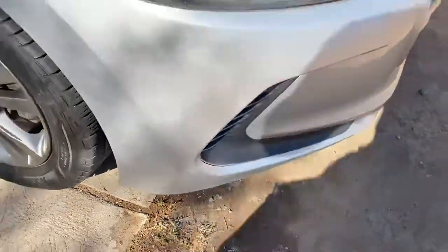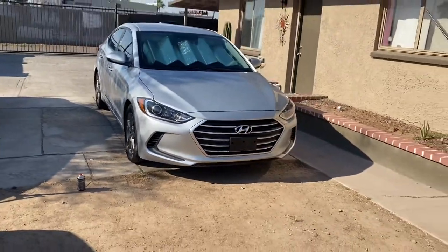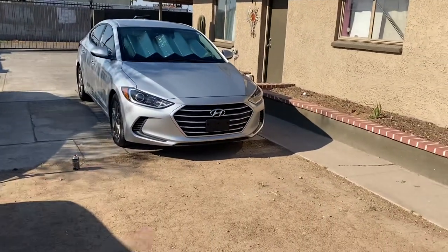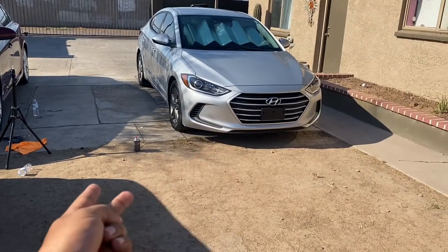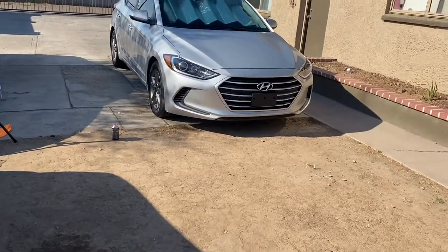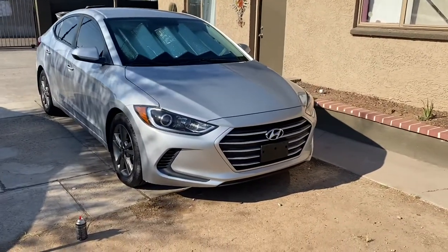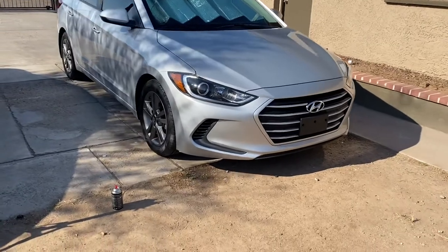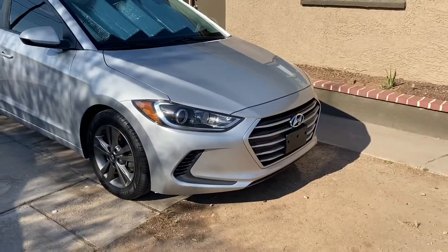That's it, guys, pretty much. You can still kind of tell, don't get me wrong, but look, check it out. I'm doing this in my front yard. Wasted what, 10 bucks? It's $5 for the sandpaper, $5 for the spray can. And look at that, it honestly looks way better than those chips. My mom's happy with that. She's cool with that. I'm happy with that. Better than paying what, like 200, 300 bucks that they'll charge you to repaint it.